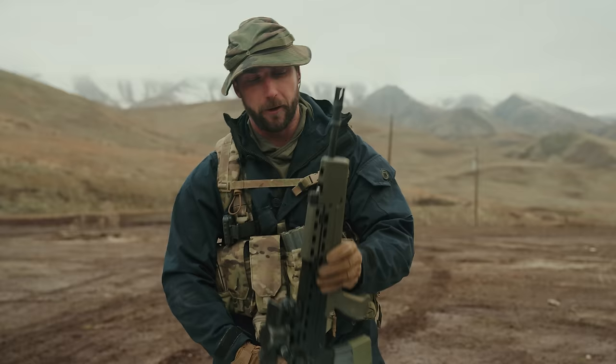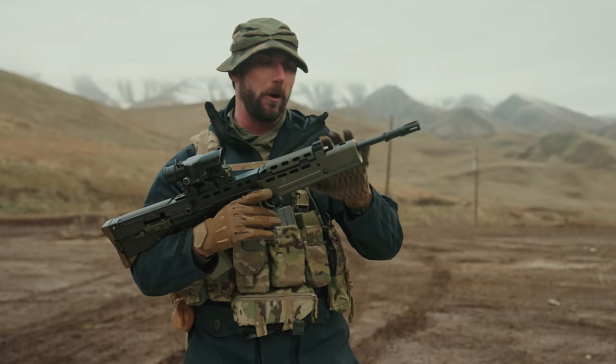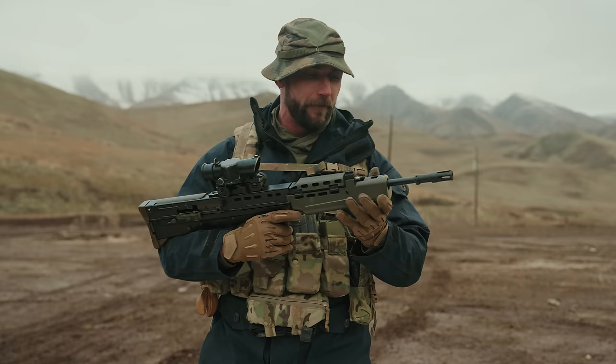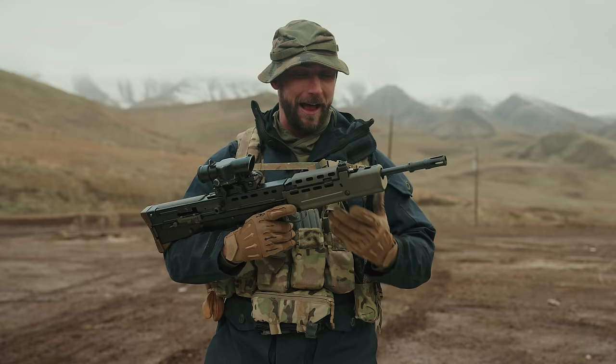Moving back to the handguard, this is where a lot of problems with the L85A1 came into play. The plastic that they use had a problem with the insect repellent that was used in the British military, so it ended up melting from that insect repellent. That's super unfortunate, of course, for the composition of the plastic that they use, the composite material.